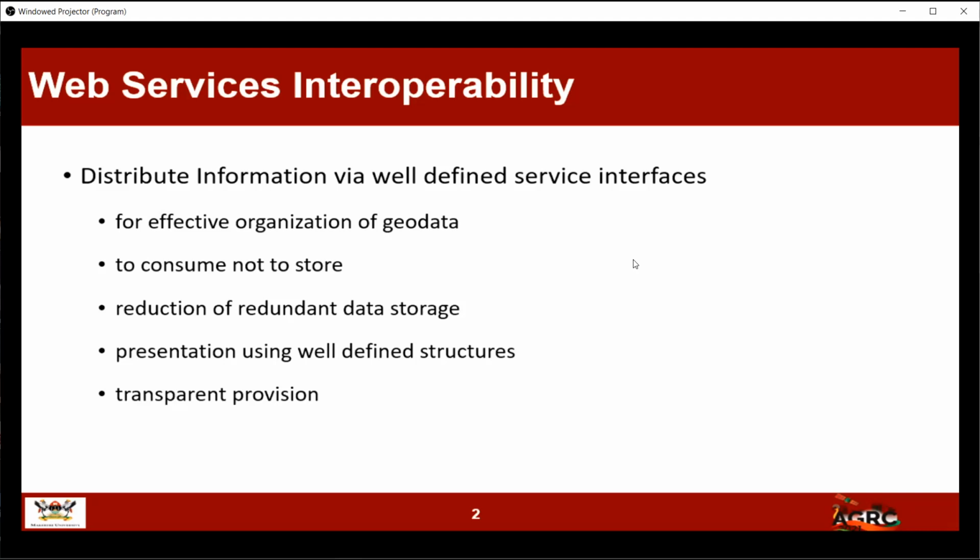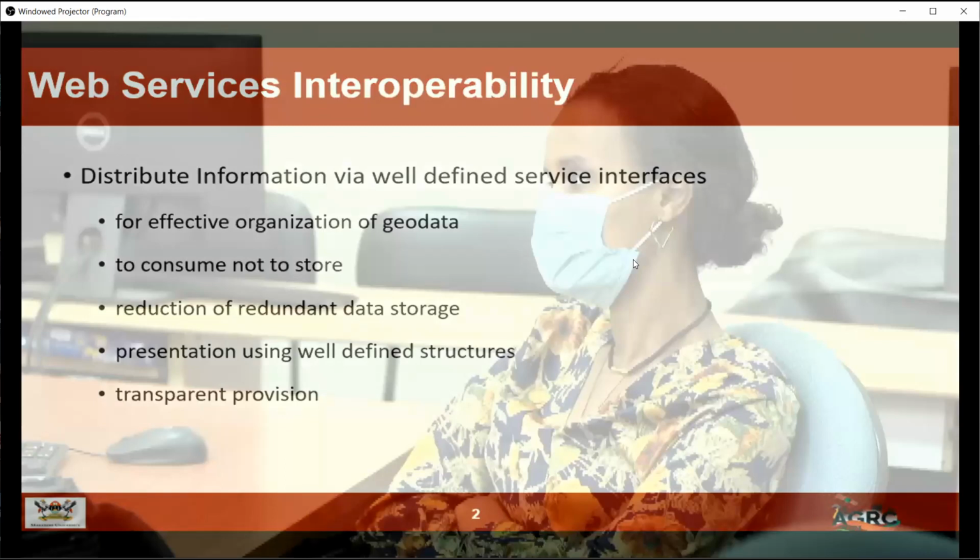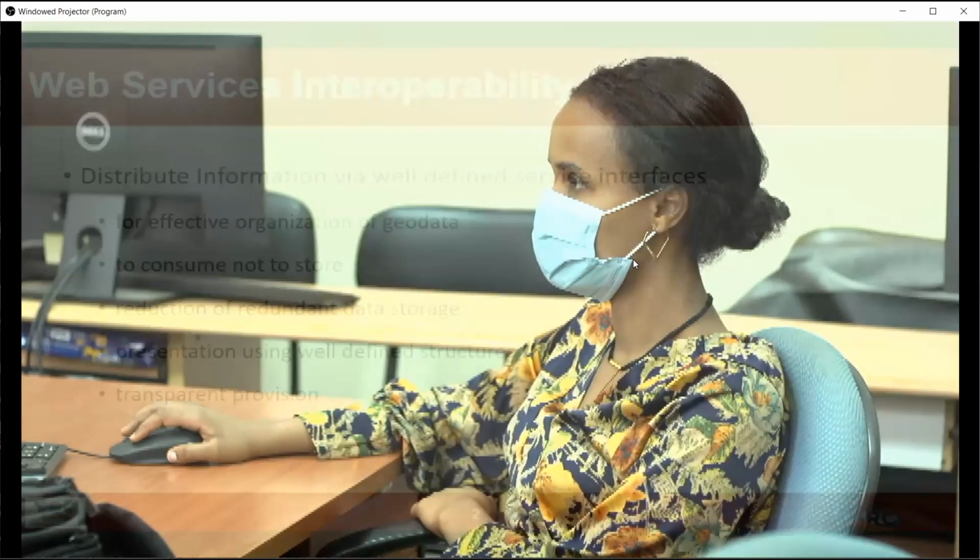The web services provide us with a way to share this information over the internet. The concept here is, why should everybody keep data on his computer? That's not very logical. With the web services paradigm, we think this data should be kept in one server, and people are given a link and they can consume it. So you have it in one destination, but thousands of people can consume this data.